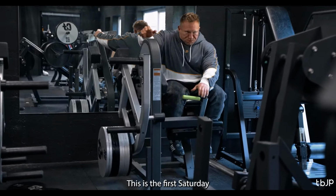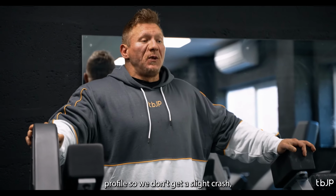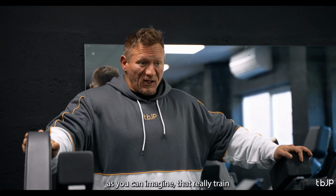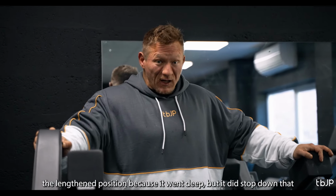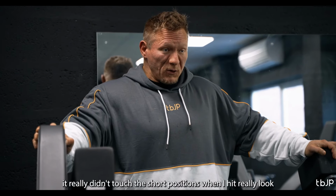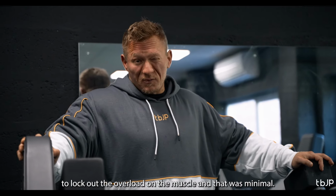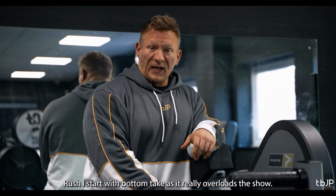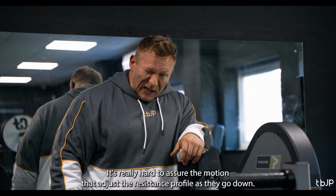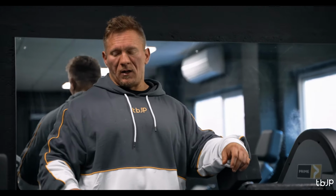This is the first set of the day where we're going to make most of the adjustable resistance profile. So with that dead stop leg press, as you can imagine, that really trained the lengthened position because I went deep and I dead stopped down there. It really didn't tax the shortened position because when I hit fully locked out, the overload on the muscle at that point is minimal. So that's why when I get on the leg press, I start with bottom peg as it really overloads the short. It's really hard to get short. And then from there, I adjust the resistance profile as I go down.